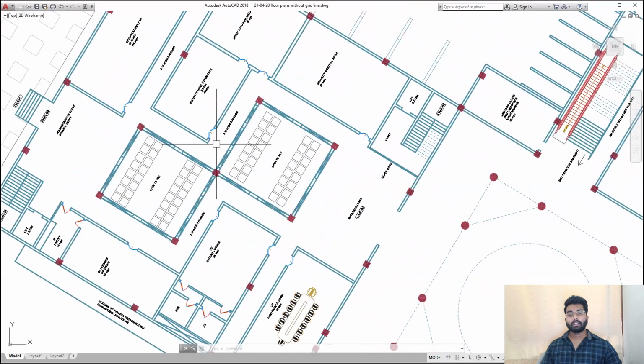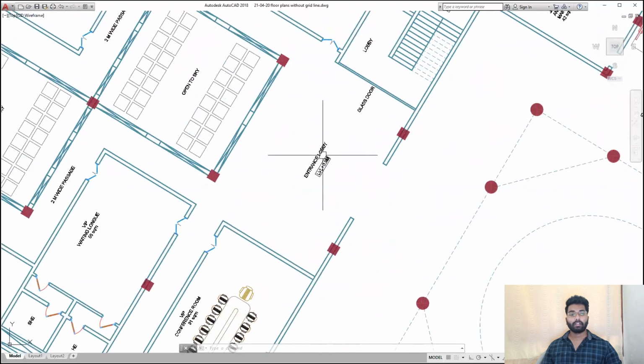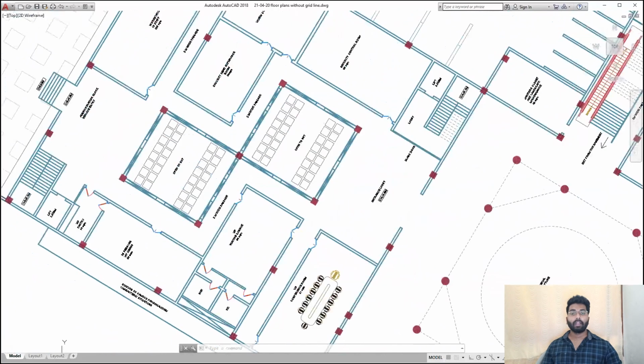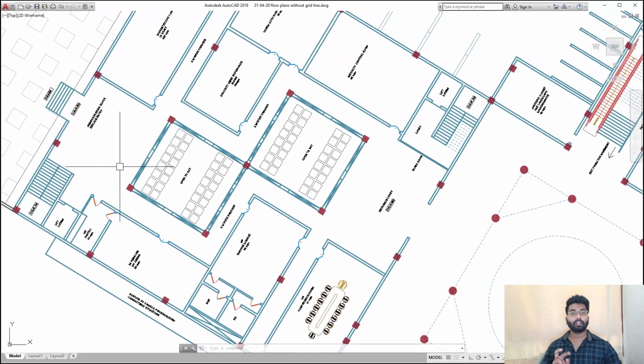Coming to the administration part, here will be the arches. This is the entrance lobby, and this is the glass door associated with the lobby, lift and staircase. There are 2 vertical circulation spaces in the administration part on either corner.